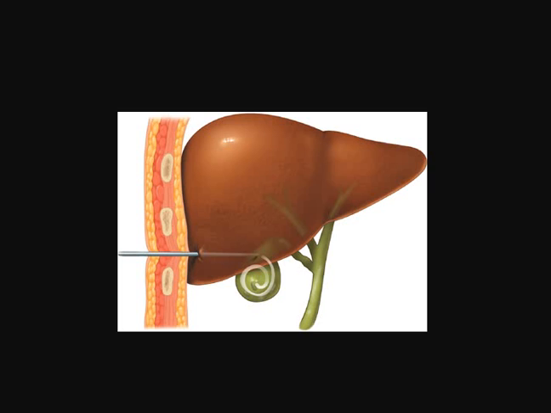Now, what to do in severe acute cholecystitis? In severe acute cholecystitis, we can do what we call percutaneous cholecystostomy. Okay, not cholecystectomy, cholecystostomy. That is, we put a stoma in the gallbladder so that we drain the gallbladder. As you can see, here is a catheter that passes the skin, so it's percutaneous, and then passes through the liver into the gallbladder to drain the gallbladder. This is percutaneous cholecystostomy in severe cases of acute cholecystitis.